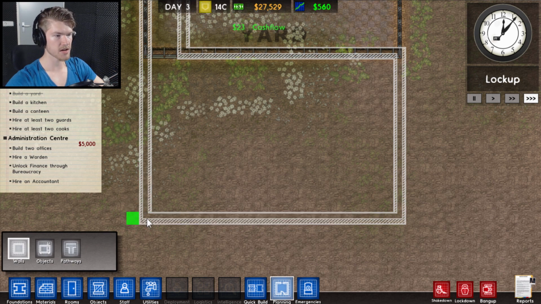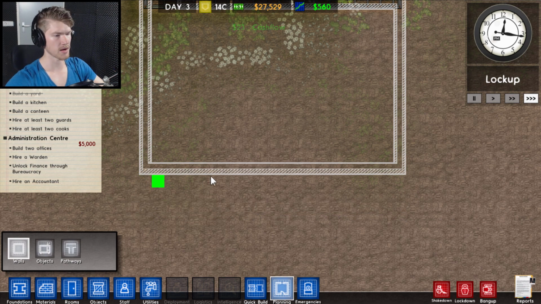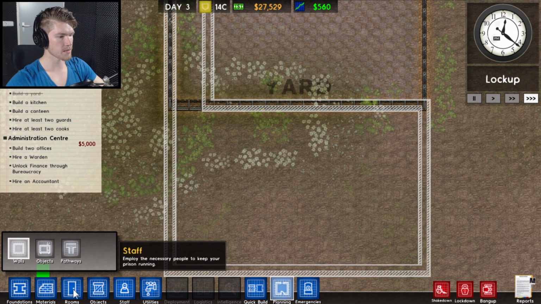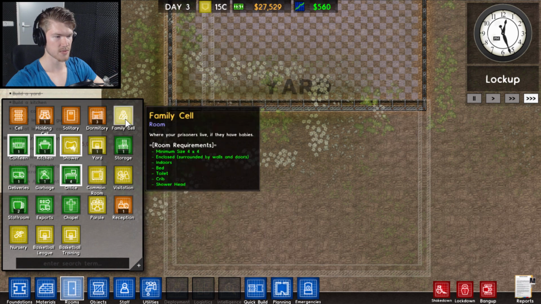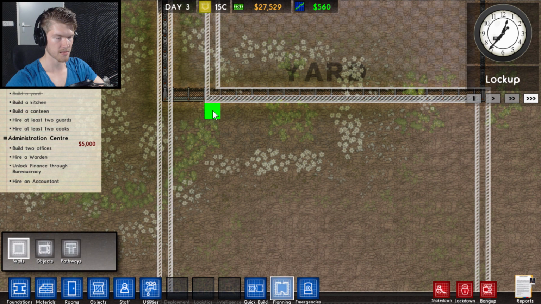So, it's going to be... I think it's going to have to be a little bit bigger than this, actually. Because it's going to have to be... I don't know, actually. I don't know how many people will actually have that. So, what are the requirements when it comes to the family cell? It needs to be 4x4. It's quite the demands they have for me right there.